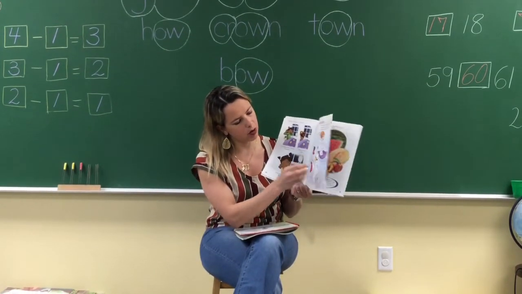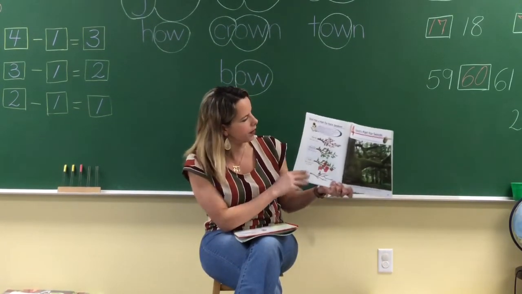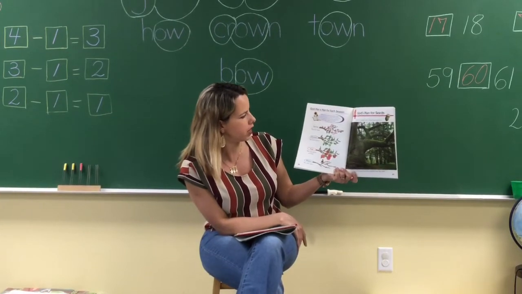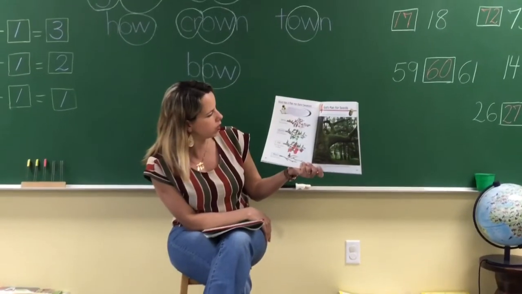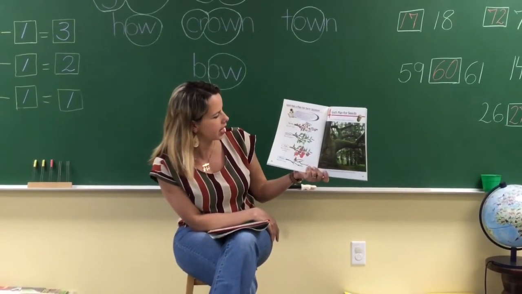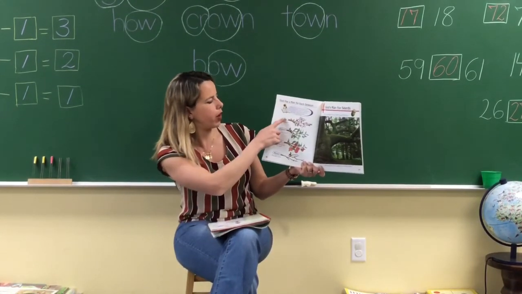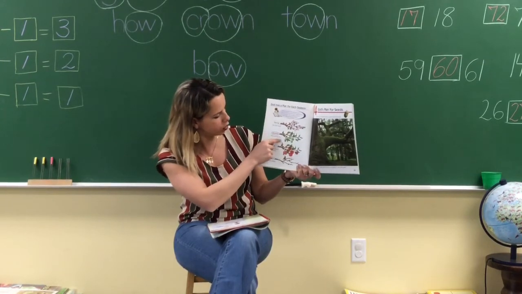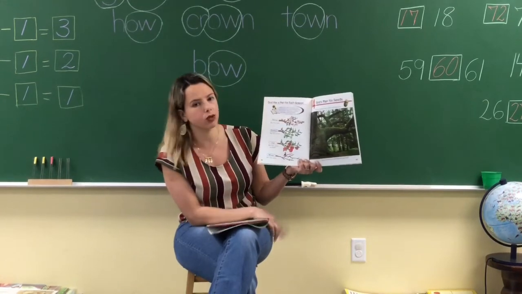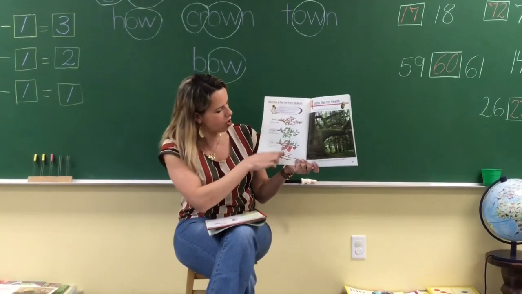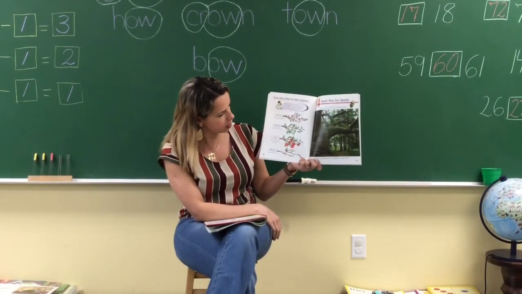And the last page we're going to go over today is page 46. Page 46 says, God has a plan for each season. While the earth remaineth, seed time and harvest, and cold and heat, and summer and winter, and day and night shall not cease. Genesis 8:22. Spring, the tree buds. Summer, the tree grows. Fall, the tree gives us fruit. Winter, the tree rests. So it's showing us all 4 seasons. The trees are helping us to see and understand how all 4 seasons work.